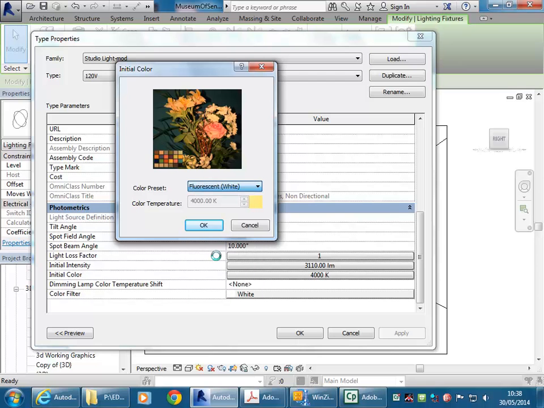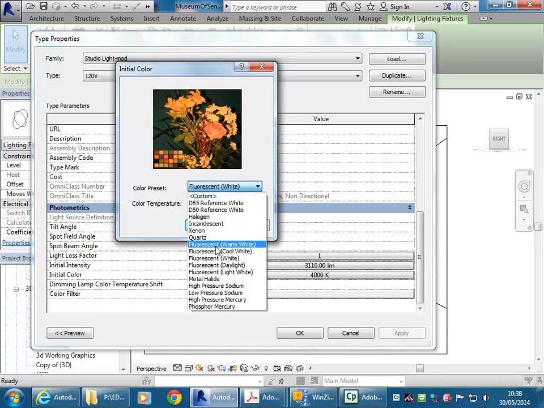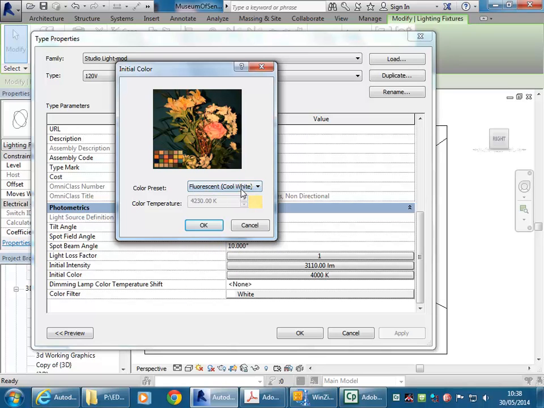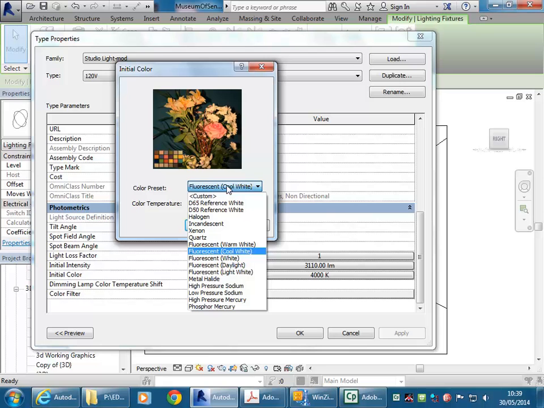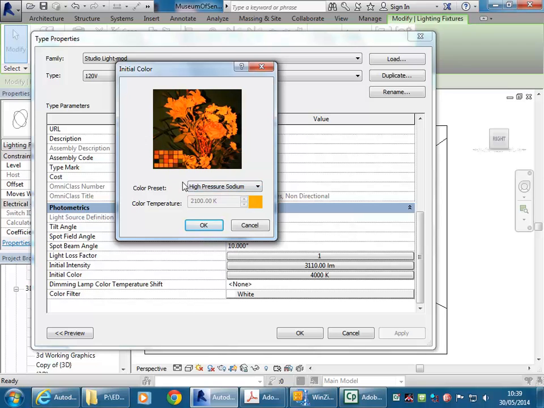So if you go for even a white fluorescent, that will be a fairly low temperature value. But if you go for cool white, then it'll be again a very cool light, which you can see a bit higher. If we go for something like the HPS, here we are. Okay, that's the other extreme. So it's a very warm light.